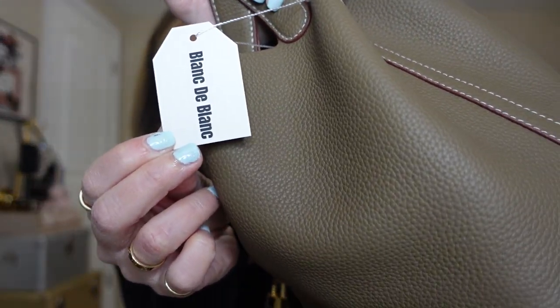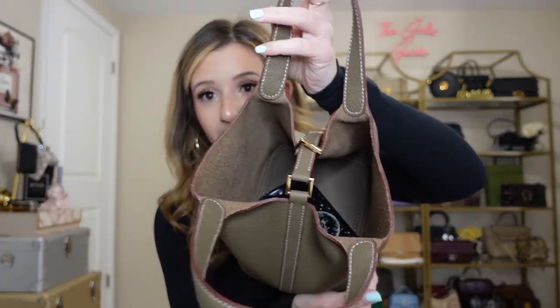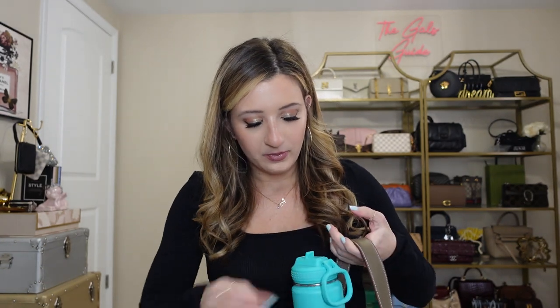This is really, really lightweight. The lock is not super luxurious — it's just kind of a bare-bones light gold lock. It gives the same look and effect, but of course it's not going to be like the Hermes lock. The brand name is Blanc de Blanc — not sure if that's how you say it. I'm really impressed with the look and the quality. I would definitely compare this to a contemporary brand piece — it doesn't feel cheap at all, which I really like. Just to give you a size reference, I'm going to put my phone in there — there is tons and tons of room left. I have the iPhone 14 Pro, so you can literally fit so much in here. A giant water bottle won't fit lying down, but it will fit standing up. You could get a mini water bottle in there for sure. I'm really obsessed with how pretty it is.